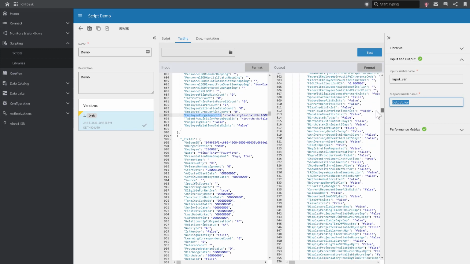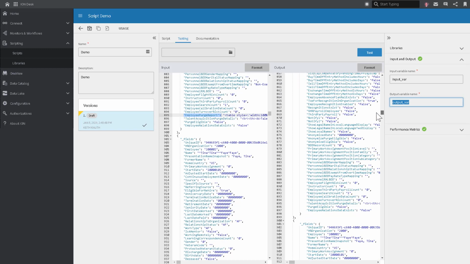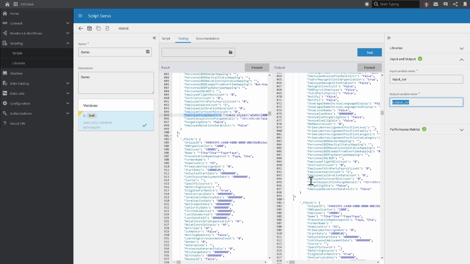And here I can verify in that same line of JSON that between 894 and 895, yep, that employee purge report element is now gone. It removed that. So the script is working exactly how I want it to work, and I can move on to testing this within the document flow.